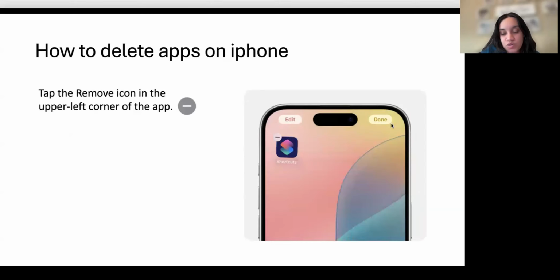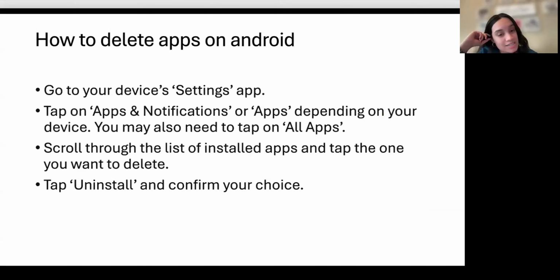So with Android, because I did do this class in the center, there's multiple ways to delete an app off the Android phone. So I'm gonna show you, I think the description I put on this slide is the faster way. The other way, I don't want to deal with because it might be too long to explain.